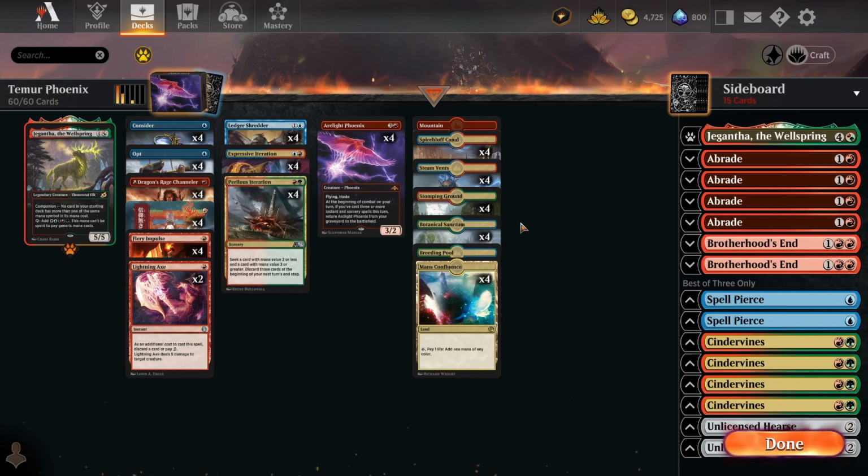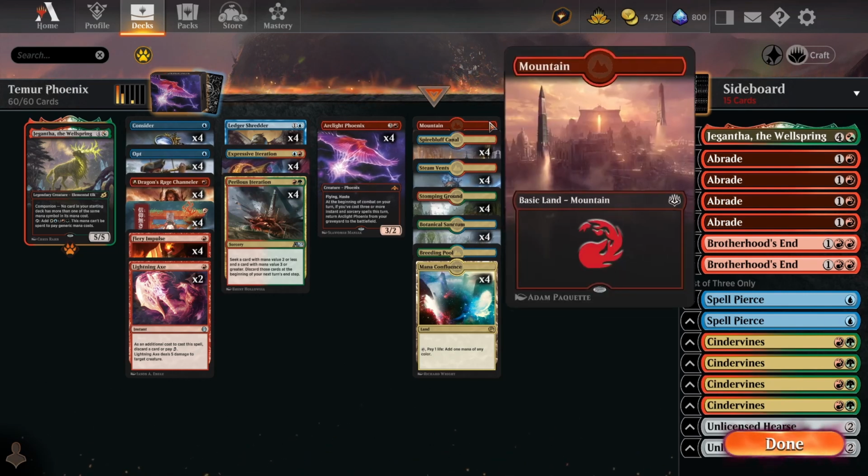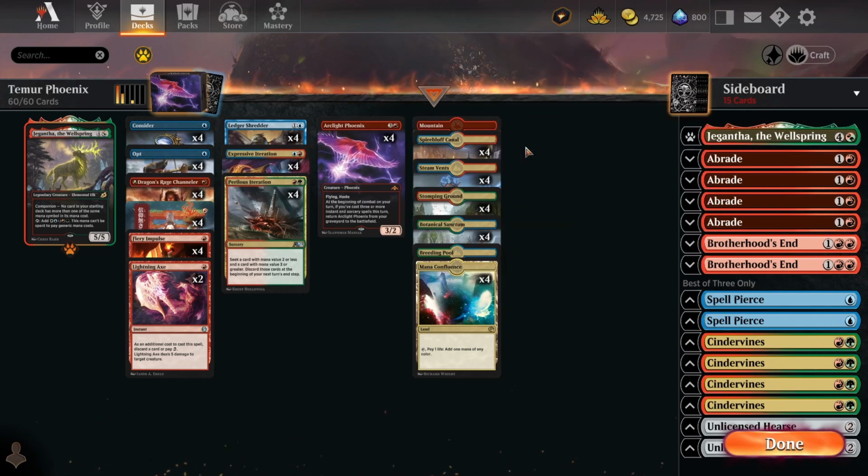But I don't think you can really afford to go down on lands, or you end up being too vulnerable to Assassin's Trophy or Field of Ruin. So yeah, mana base does work, but it's quite painful, which is one of the weaknesses.